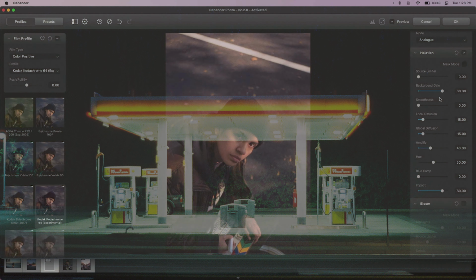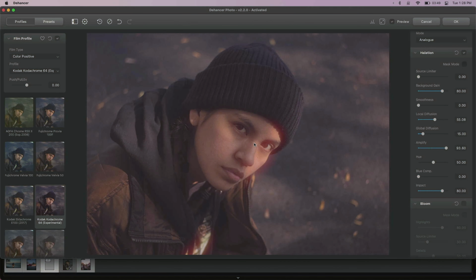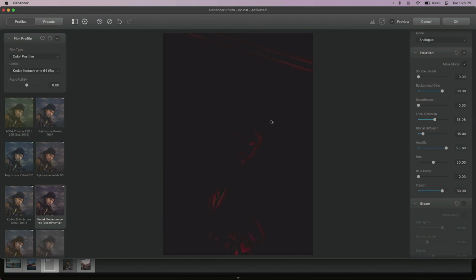You see it a lot on a lot of motion picture film, and I mean, you'll see it on 35mm film as well. If we really crank it up and exaggerate it, you can see here how the extreme highlights will have the halation, the glow. Additionally, there's a mask mode that allows you to see only that, so you can really hone in what you're doing.